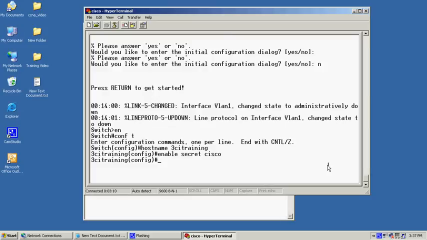To do that, we're going to type line con. As you can see, I just hit the tab key and it brought up the word con, and we're going to go con 0. Now notice your prompt. Now I've gone to config-line. The first thing I've got to do is assign a password. To do that, we're going to use the command password, and then our password.